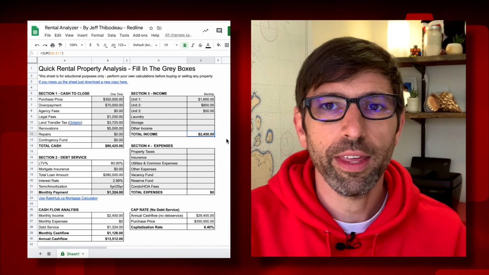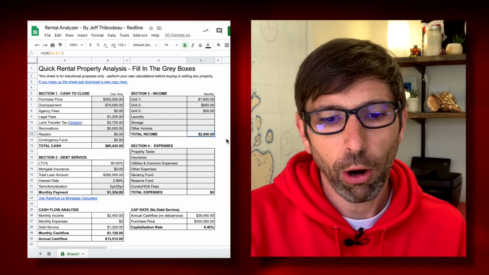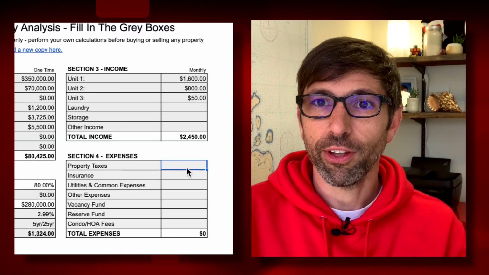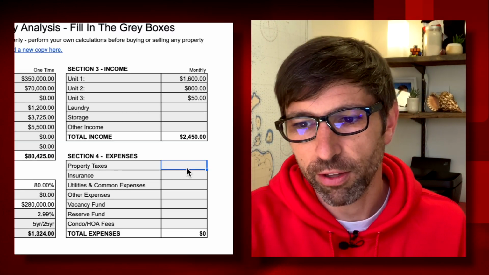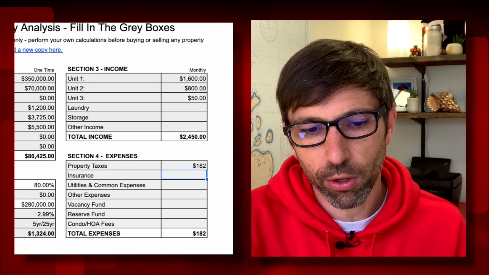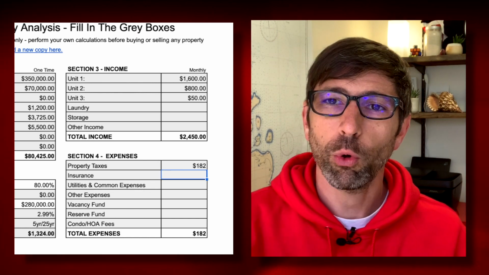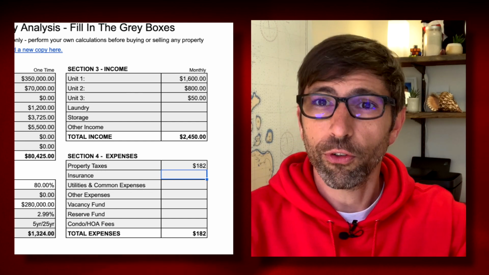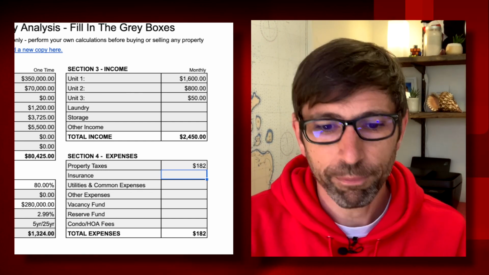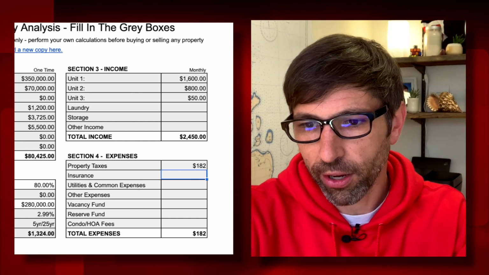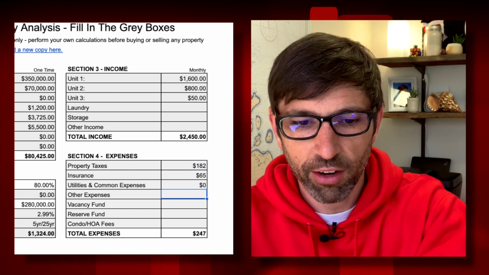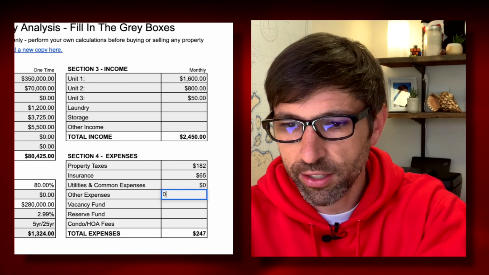Now we have to look at what the monthly expenses are. Now our property taxes, we're going to pay them annually, but we want to just break them down for this analysis into monthly expenses. So on this property, that'd be $182 a month. We're going to have to hold insurance as the landlord. The tenant also should have insurance for the contents, but we're going to insure the building. And so that's here in our market going to cost us around $65 a month. The tenant is going to cover all their own utilities and expenses.